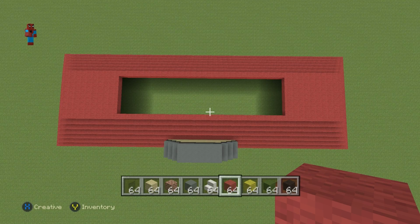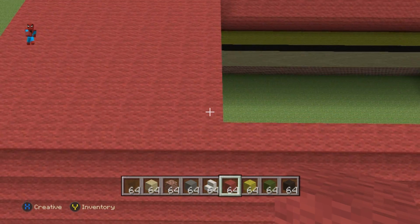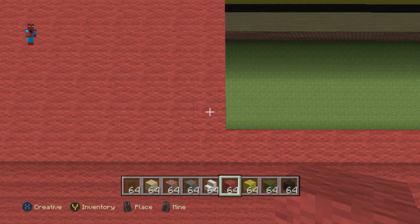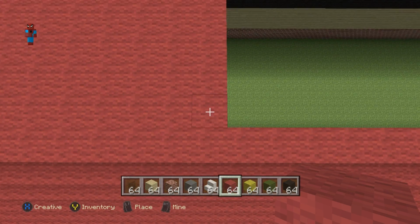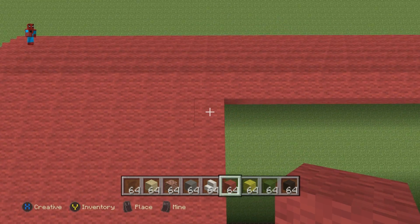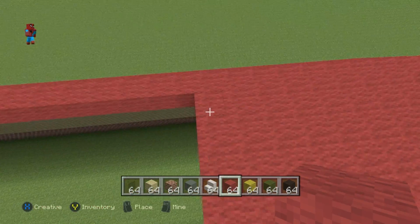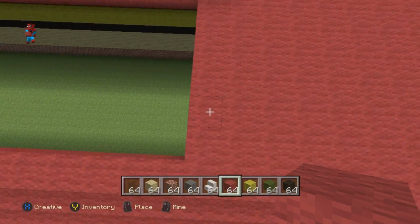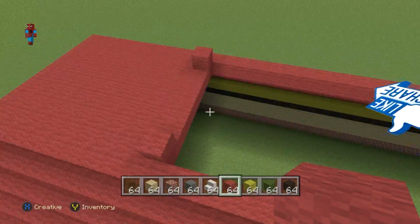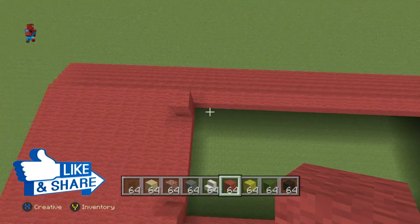So once you've got that taken care of, this is what we're going to do next. On top of the 9th block, so the rows of 9 that we have, on top of this 9th block here that is closest to the front of the roof, on top of the one that is closest to the back of the roof on the right hand side, and on top of the 2 that are on the right hand side, the back and the right, we want to do rows of 2 red wool coming up from each one of those 9th blocks.